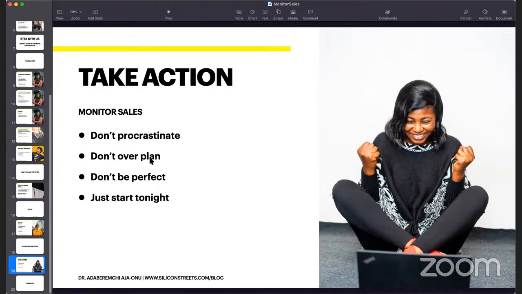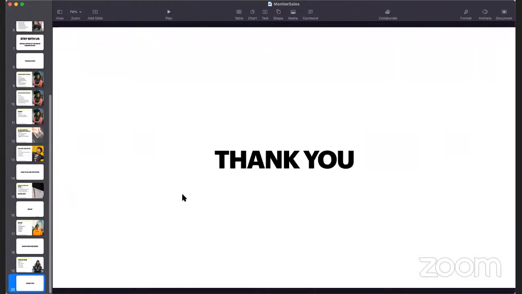Don't overplan. Don't try to say, okay, I want everything to be perfect before I release this thing. No, start something today, okay? And if possible, start tonight.